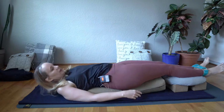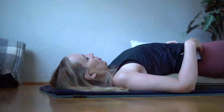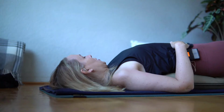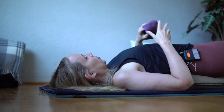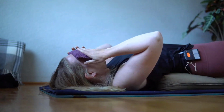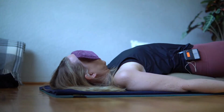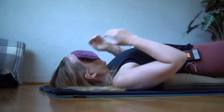Your shoulders and your head are off the prop. So it's a very gentle inversion. And you can pull a blanket up over top of you. You can place your eye pillow over your eyes if that's something you like to do. All of these things are choices for you, whatever works best for you and your body, of course.